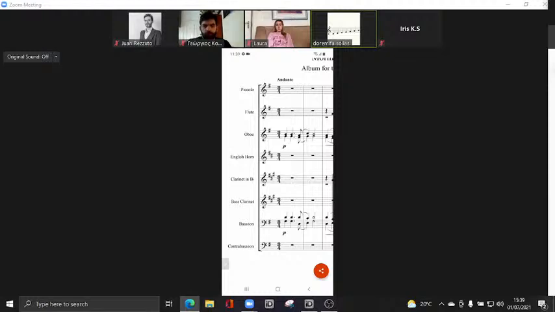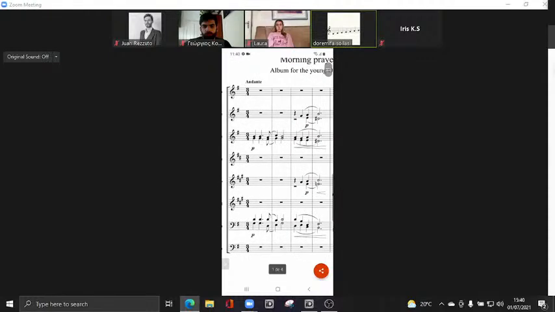So the first idea, I orchestrated it with two bassoons and two oboes. That works great, because the bassoon and the oboe have similar timbres. Remember that the bassoons and the oboes are double reed instruments, and they have that nasal quality, so it is like the most homogeneous option we have.